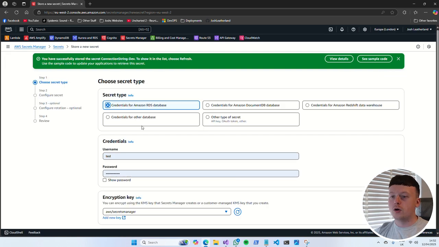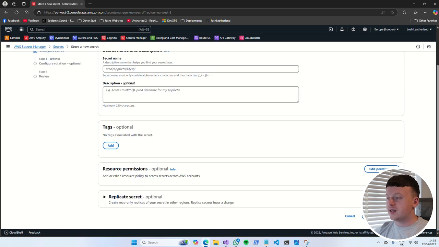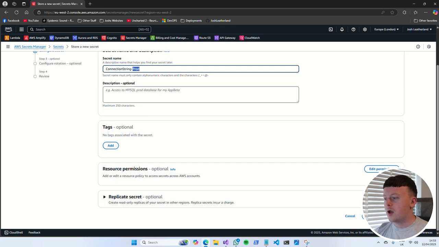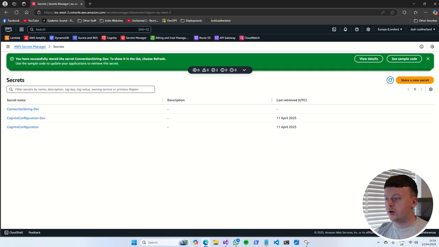Let's go ahead and store a new one, just because we'll get to this shortly. So again, we'll do plain text. Let's go ahead and copy that connection string again. This time I will say my production, and then we'll leave that as that. Everything else will stay the same. So in this case, we'll call this connection string prod. So again, same name there as the other secret, but we're just adding a stage alias on top. It will keep it nice and simple. Let's go ahead and hit next again. We don't want to rotate that key, and we'll hit store.